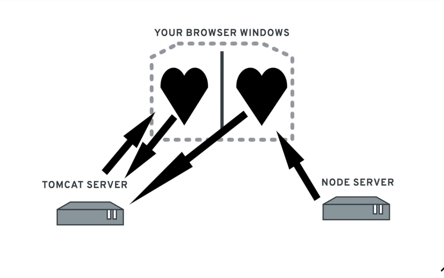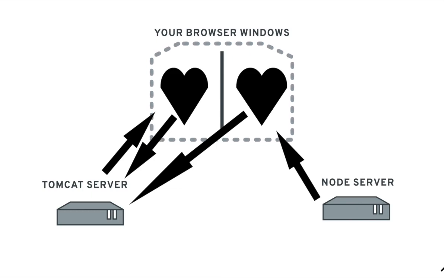Then, after your Tomcat server is running, you go over to your browser, open it up, and you should see your application. And for UI development, we'd go over and start our Node server, which is going to run simultaneously. However, it's different in the fact that our Node server is only serving up our static front-end files.